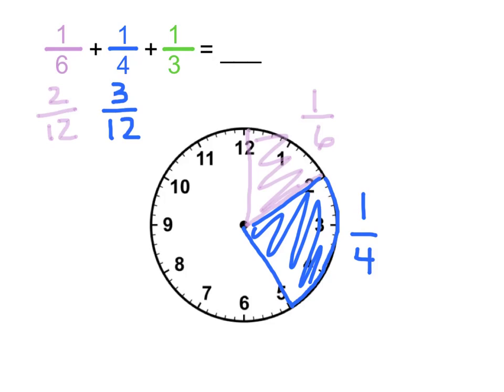So if I were just trying to figure out what's 1 sixth plus 1 fourth, I would be at 5 twelfths so far. But there's still more to come. So the next part is that I need to figure out what's 1 third of the way more. So I know that if I were to break the clock into 3 equal pieces, or thirds, that 1 third is the same thing as 4 twelfths. So I'm going to just write that down to help me remember. And I'm going to go 4 more hours around the clock. So I'm at 5. I'm going to go 4 more and end up at 9. I'm going to shade in 1 third of the clock.